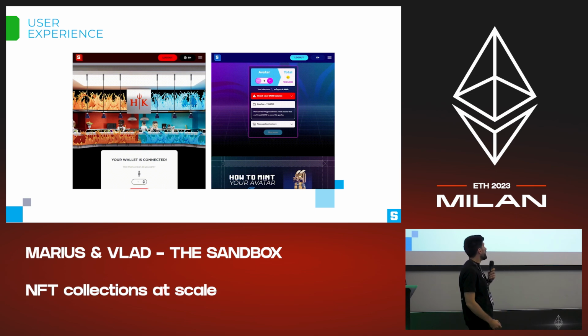As you may see, if you have any error, you will see that in the box. And we also added CTAs to fix the errors in real time. So you can bridge in the page, you can change the chain by just clicking a button. As for now, we also implemented Biconomy. So before, you had to own 2 tokens to mint: one to pay the gas and SEND to pay for the NFT. But that's not needed anymore. And also, we are doing some experiments with card payments. So we want to ease the onboarding of Web2 users into the Web3 realms. So you will be able to mint with a credit card.